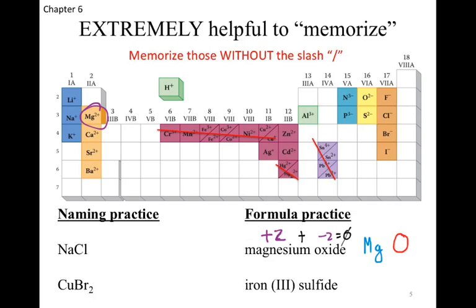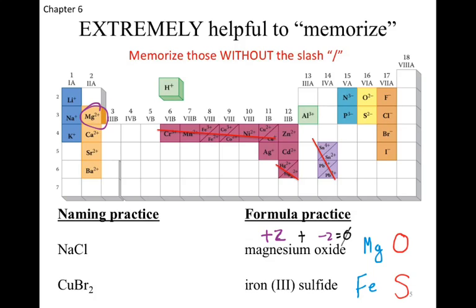Okay, this one, it's kind of a tough one. I didn't realize I did such a difficult one right away, but hey, we'll deal with it. Our iron is what symbol? Fe. Sulfide gives us what symbol? S. Okay, so all those element symbols and names you need to know.